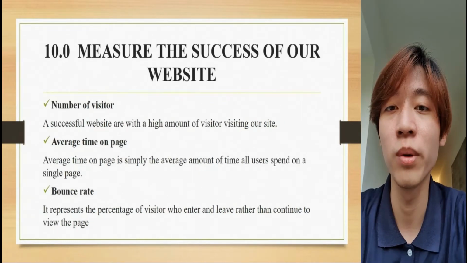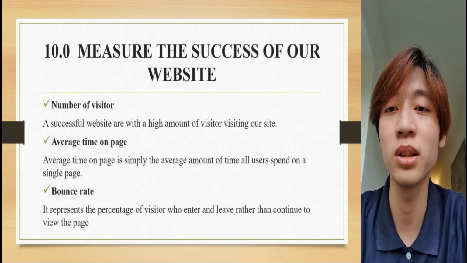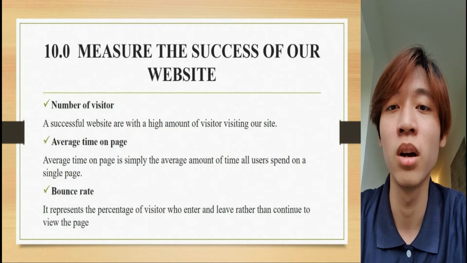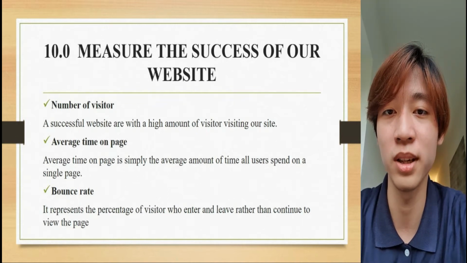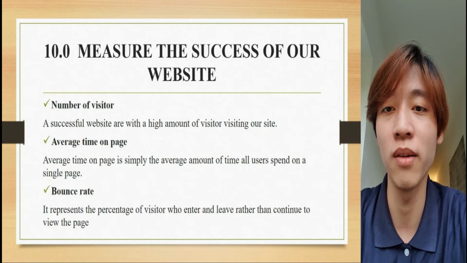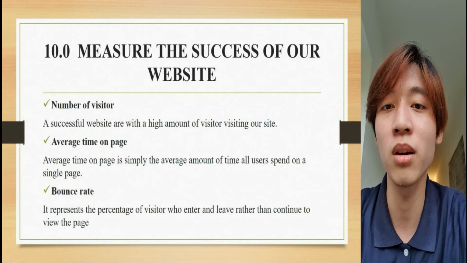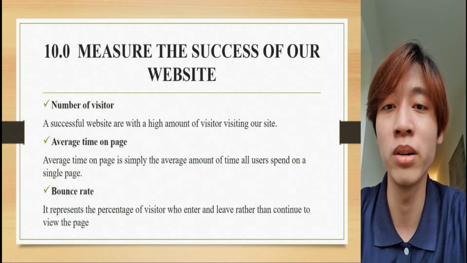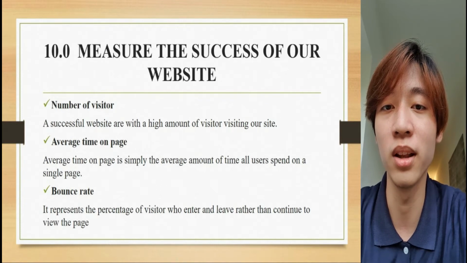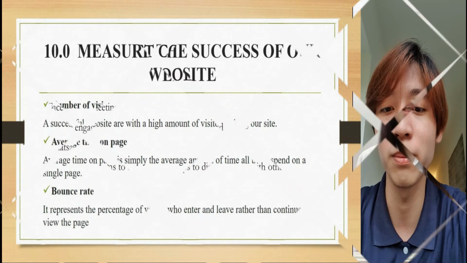In this slide, we are going to talk about how to measure the success of our website. Firstly, is the number of visitors. A successful website has a high amount of visitors visiting our site. Secondly, is the average time on page. It is simply the average amount of time all users spend on a page. Lastly, is the bounce rate. It represents the percentage of visitors who enter and leave rather than continue to view the site.